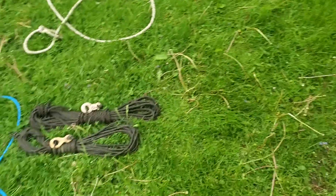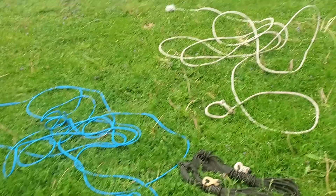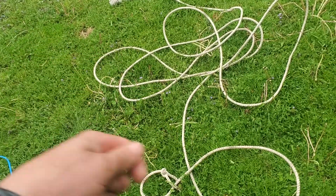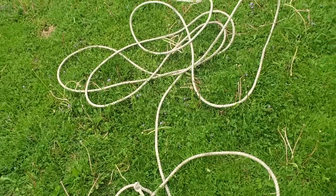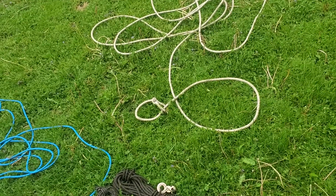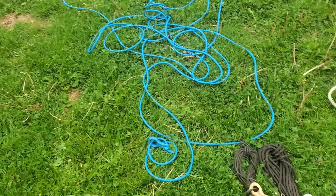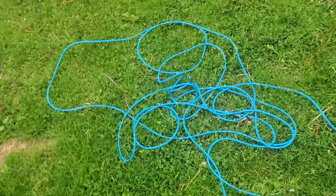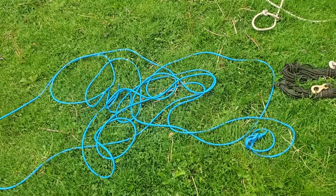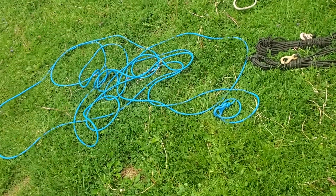They're thrown in very different ways. The Western-style lasso is thrown in what we call a kinetic way, where you're spinning it around your head, which is very optimal when you're on a horse. It keeps it above you and out of your way, and it doesn't really matter if the animal notices and runs, because you can catch up. The Sami lasso is thrown in a static fashion, which is useful because you basically always throw it from the ground. The animal shouldn't have to notice you as much, because you're just holding it and you give it a toss.